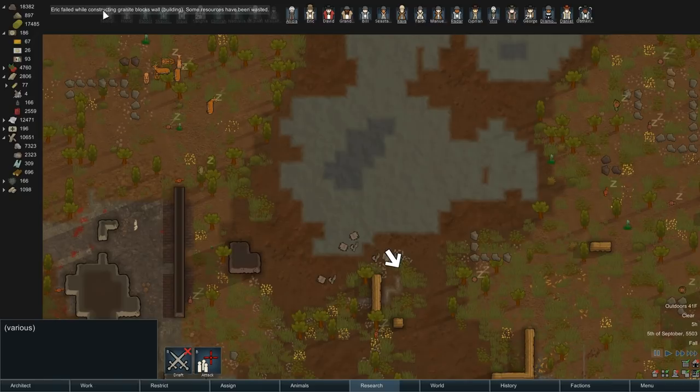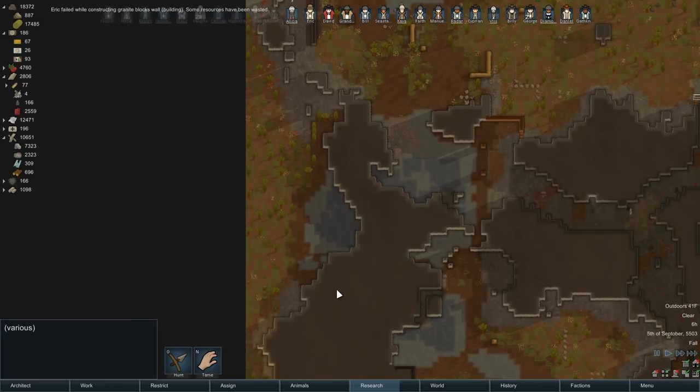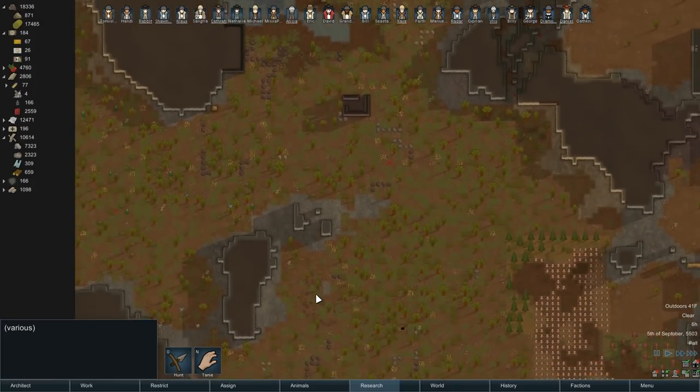1, 2, 3, 4, 5. Fail while constructing granite blocks. Okay. 1, 2, I could cheat. No, I can't. Various. Great. 1, 2, 3, 4, 5, 6, 7. There's got to be at least 12 of us going? So what else can I get you guys to do on the way?